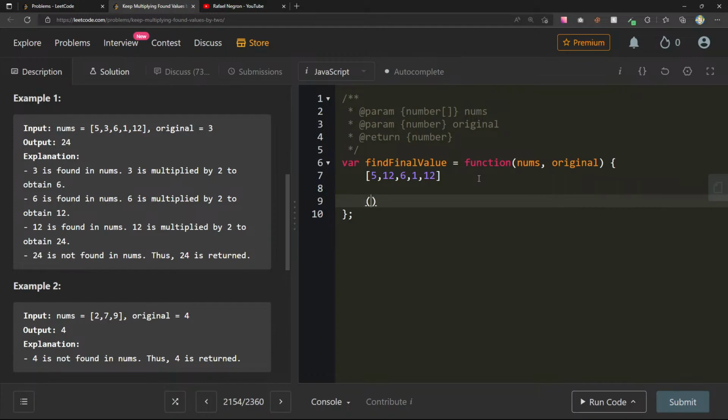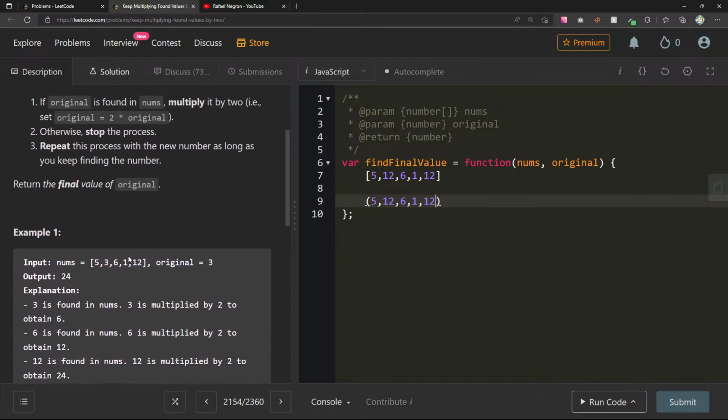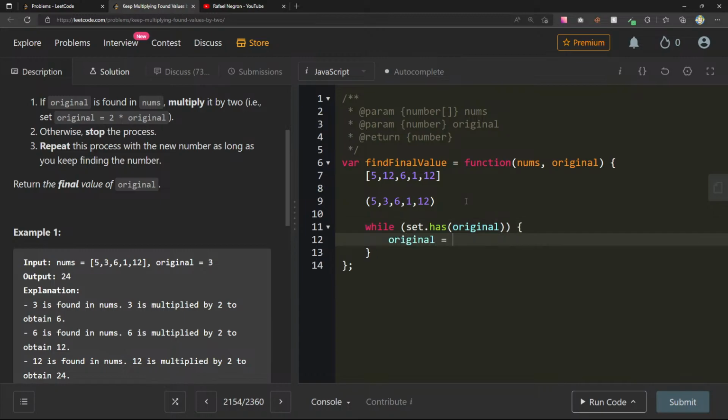Imagine I have a set, right, of 5, 12, 6, 1, and 12. Or 5, 3, 6. So in my set, I say while set.has(original), then original equals set.get(original) times 2.